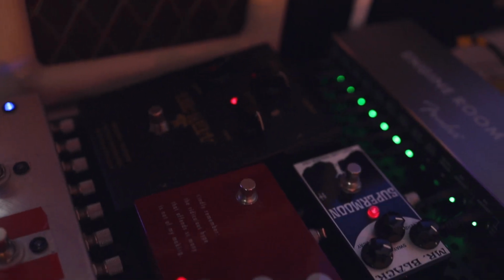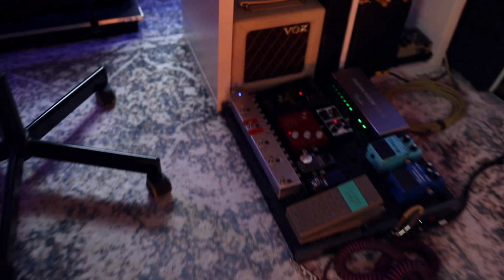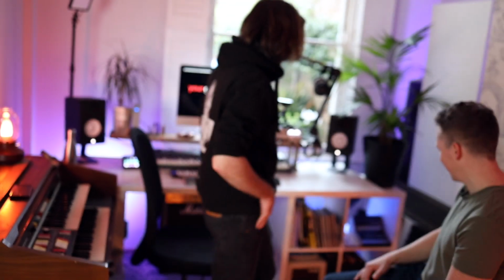And that long metal strip is just a switcher. It's just an on-off switch for all the pedals. Super simple. Some of these pedals are quite old, so it was a way to make sure that they weren't getting too noisy in the chain. And also, I used to play that board on stage quite a lot, and I didn't want to reach over, risking hitting the loop pedal or whatever. So this just does everything.